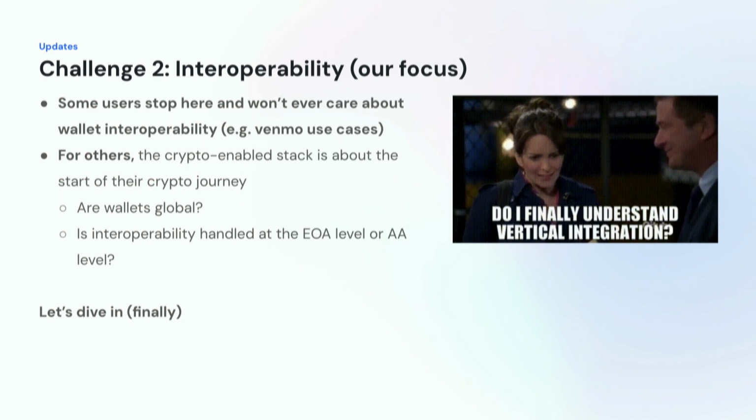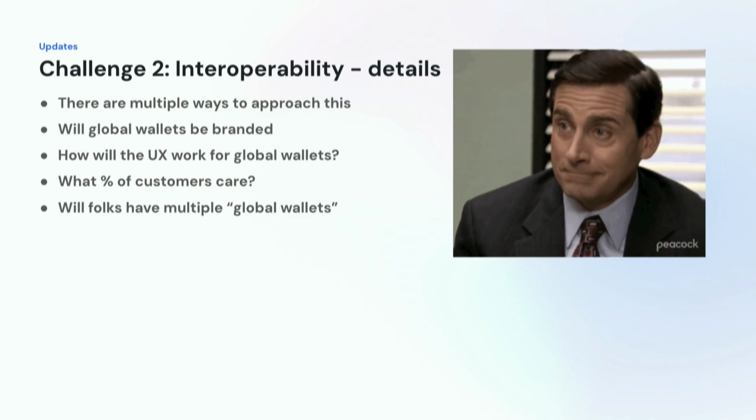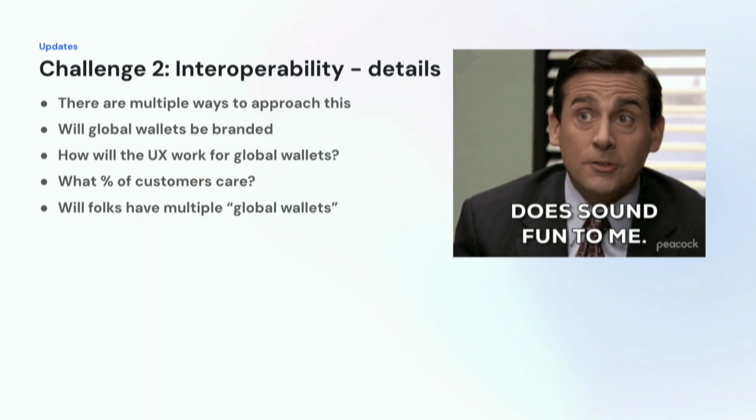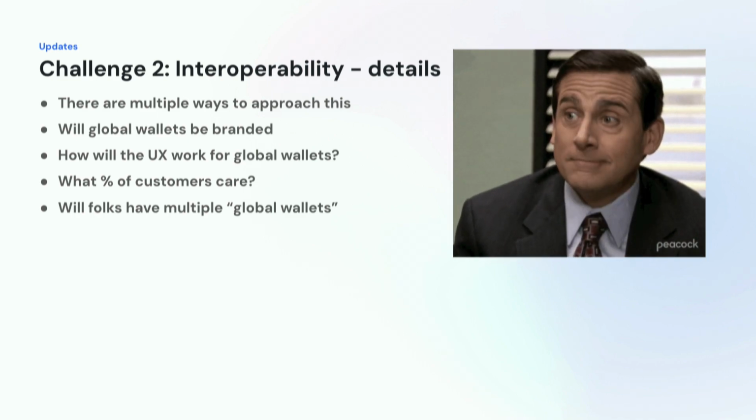So what I'll do next is I'll go through one more level of detail, and then we'll talk about some strategies that we're seeing on embedded wallets, and specifically how you can take that siloed wallet, siloed keys that you created on app A, whether it's MPC or trusted execution environments or anything of that sort, and take it to app B and C and D, right? So at the very basic level, this is not a solved problem, right? This has not been solved. There are multiple ways to approach this, right?